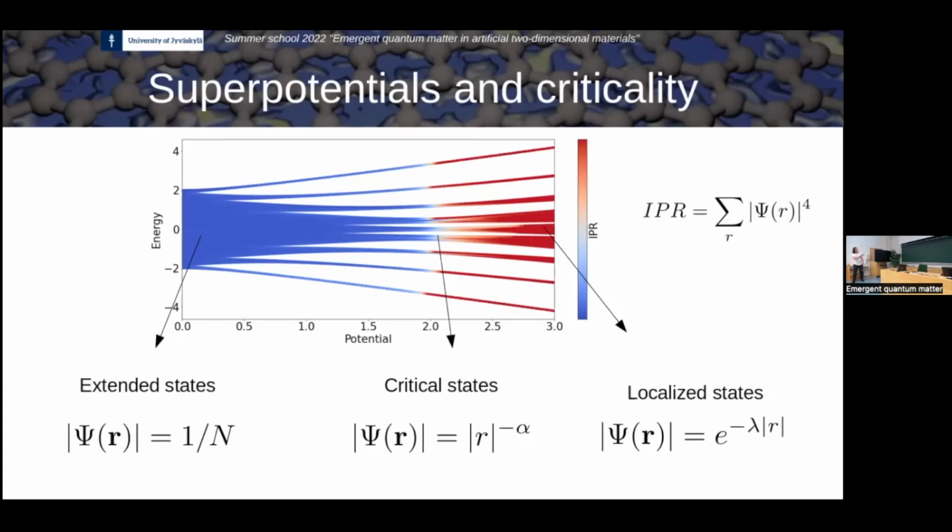So what I'm doing here is plotting the eigenvalues. Each eigenvalue is a point, and the color of this point is the IPR. If you see a point, it means that you have an eigenvalue there, and the color of that point essentially means what is the IPR associated with the eigenfunction of that eigenvalue. White means that there's no eigenvalue there, and blue or red or gray means that there is an eigenvalue there. Maybe this gray should have been green so that it can be seen more easily.